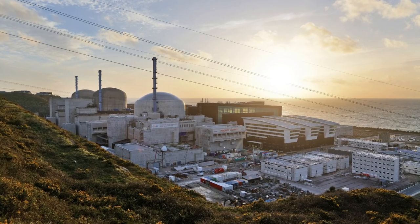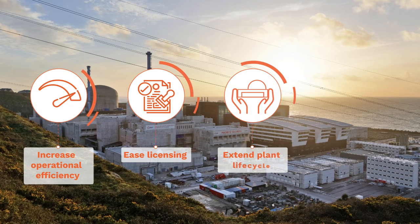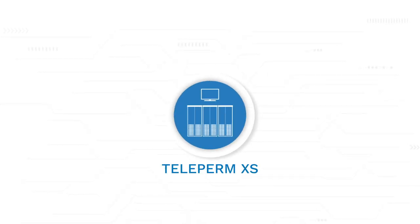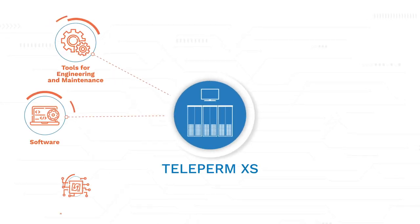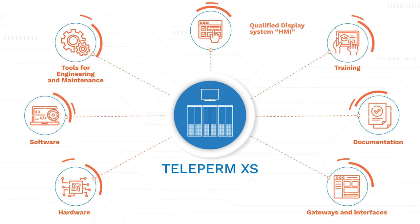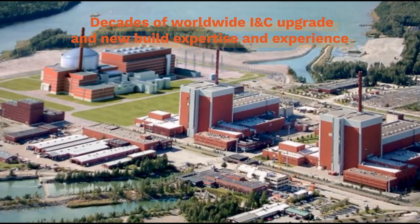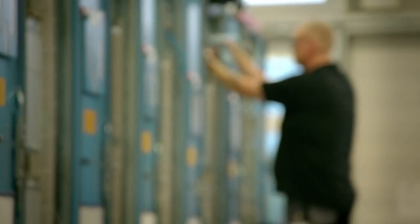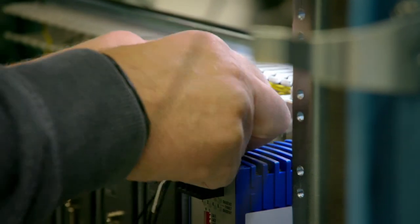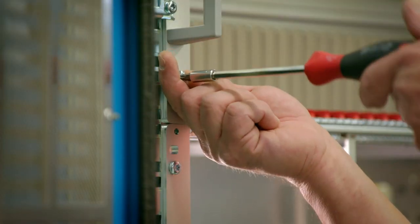Modernization of instrumentation and control systems increases operational efficiency and facilitates easier licensing to help extend your nuclear power plant's life and ensure its optimum performance. To that end, Framatome offers Teleperm XS, a comprehensive and flexible I&C platform with the latest in safety automation technology. Because the product is backed by decades of worldwide I&C upgrade and new build expertise and experience, plant owners who choose to build or modernize with Teleperm XS benefit from a smooth licensing process, maximum plant availability during and after the upgrade migration, and a sustainable spare parts delivery with long-term support.